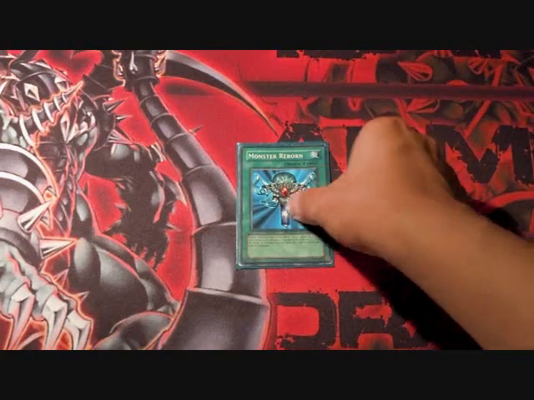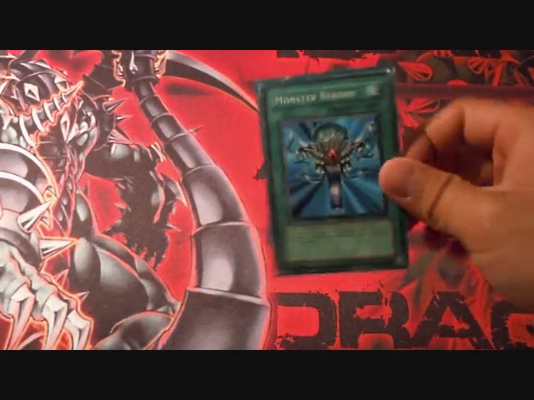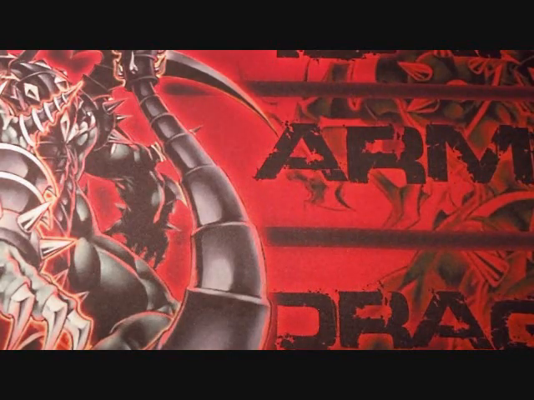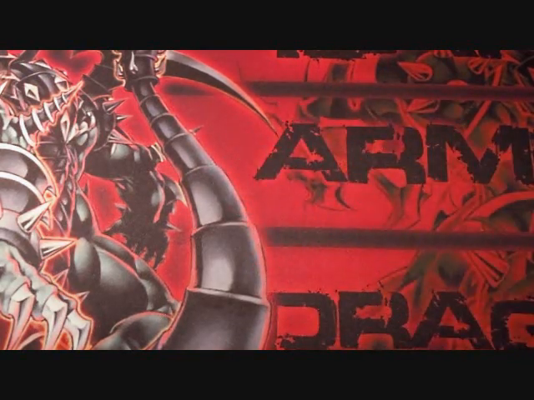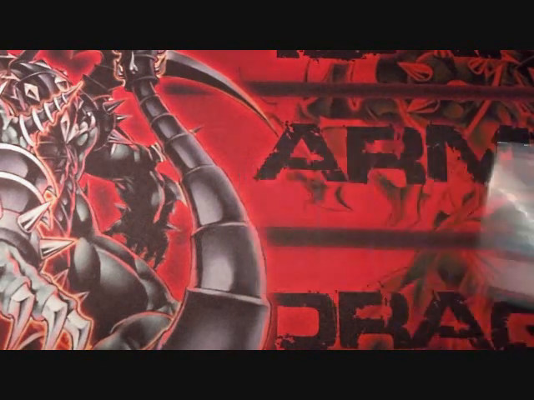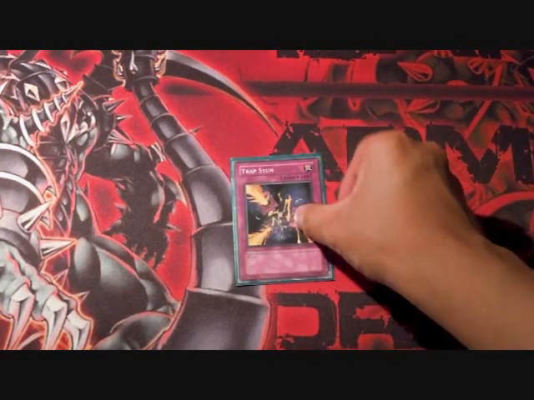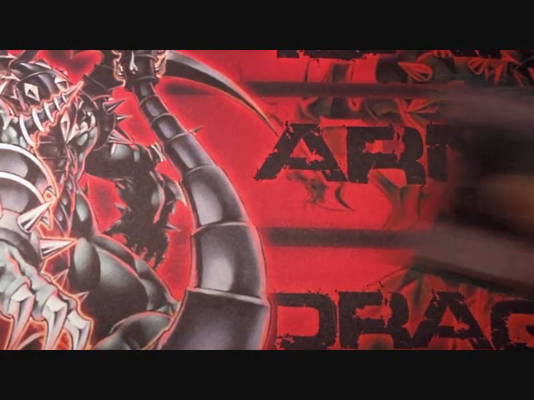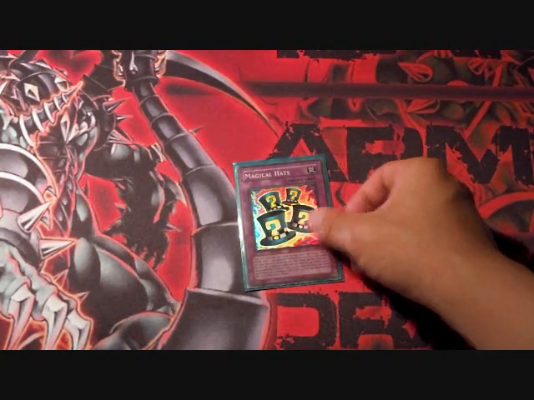Of course, Monster Reborn. Overpowered card. Just overpowered. Enough said. And on to the traps. Bottomless Trap Hole. Staple. Compulsory. Torrential Tribute. Mirror Force. Staple. Trap Hole. 7 Tools. Magical Hat Trick.